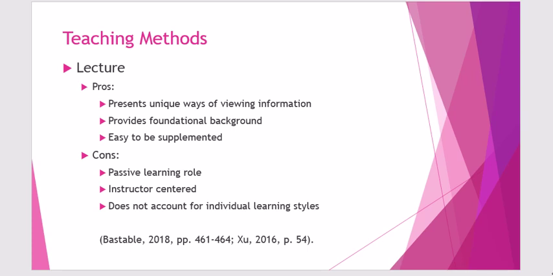So some cons to lecturing. The first con is that it's a passive learning role. It does not provide for much stimulation or participation from the learner. The next is that it's instructor centered. The most active participant in this method of learning is the instructor. They have expertise and they're the ones sharing knowledge. The last con is that it does not account for individual learning styles. All learners are exposed to the same information but are not given the opportunity to process it, at least not at the time during the lecturing.